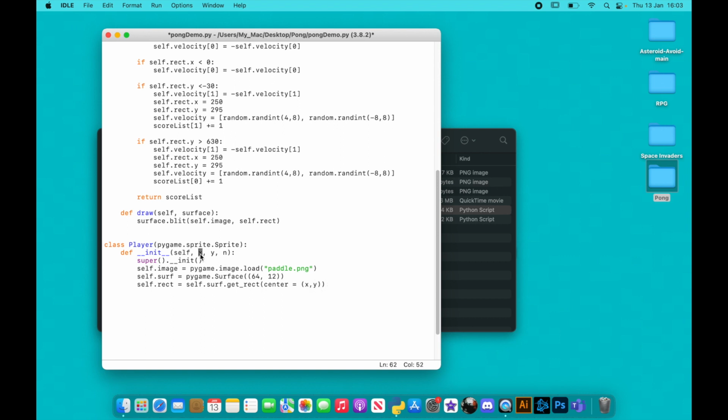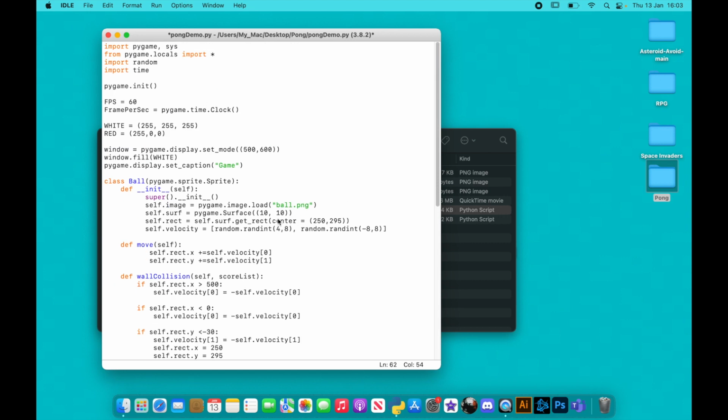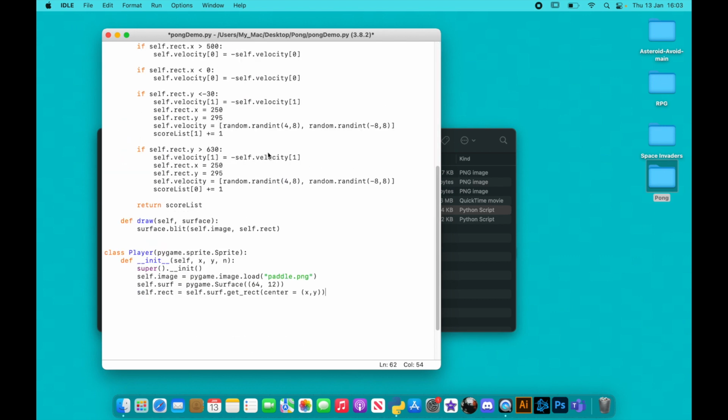So basically, when I create this paddle, I'm going to say where I want it on the screen. So I'll pass an x and y here. When the surface is created, and then when the rectangle is created from that, we will work out where that will go on the screen based on the x and the y that's passed to it. So if my screen is 500 wide and 600 long, I would want the bottom paddle to spawn at 250, 600 to be down at the bottom.